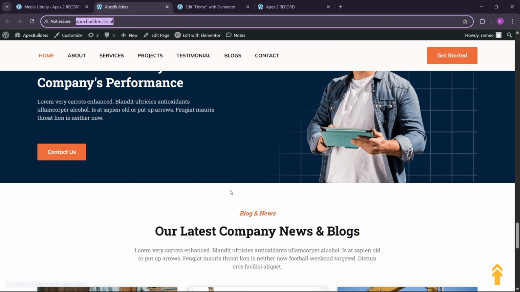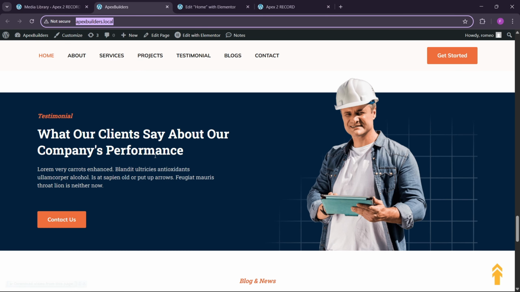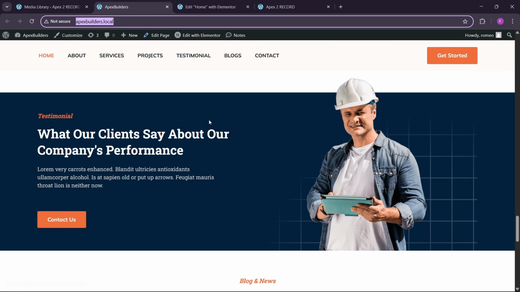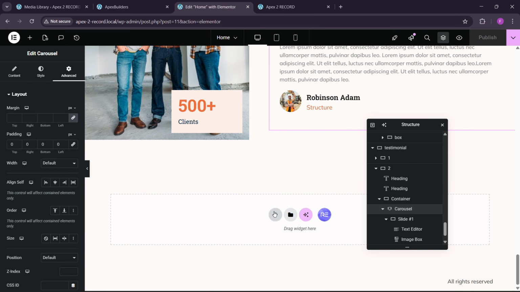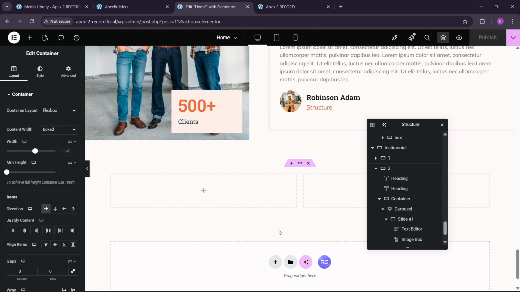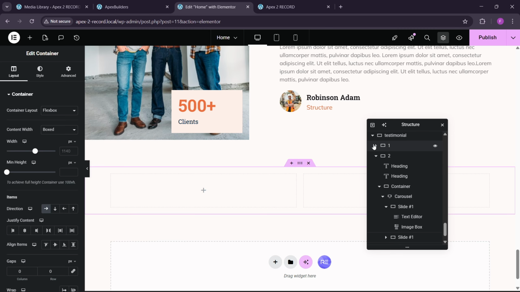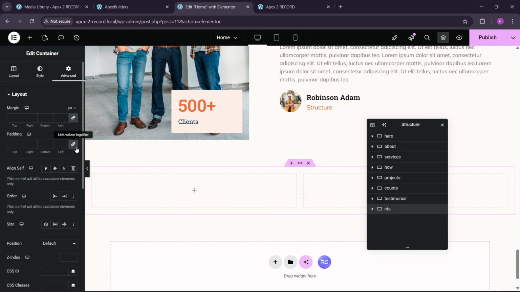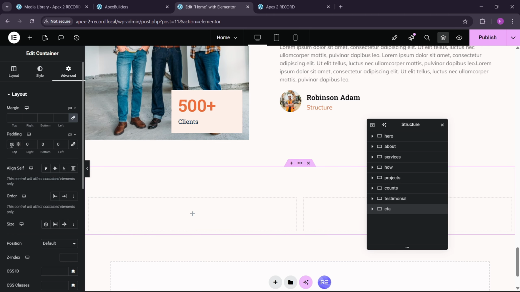So let's move further, and we're gonna build this CTA now. Okay, so let's move to the next section. Here we're gonna make this CTA. So for making this CTA, what we're gonna do, we have to just make a 2-section layout. Let's add this. Okay, and here we're gonna name this CTA. Here also we're gonna make this 1300 max width. Here let's add the 80 pixel to the top, 80 pixel to the bottom.